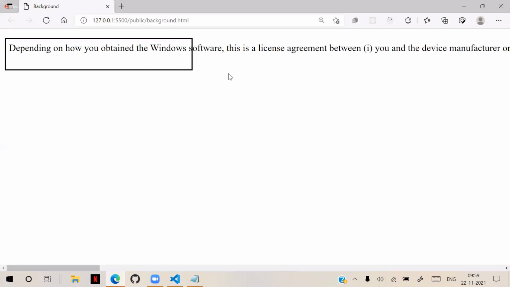Text overflow is different from overflow. Overflow controls the paragraph outside the border. Text overflow controls the text inside the paragraph, whether to show the entire text or only the text that fits the width, and how to show the rest of the text: hide it or put it with an ellipsis.